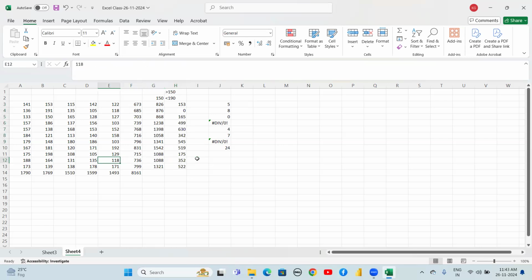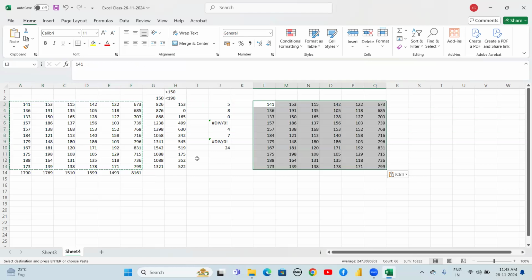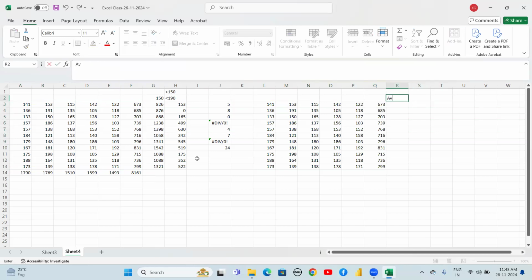And now average. Here is the sum. Sum. Now average.